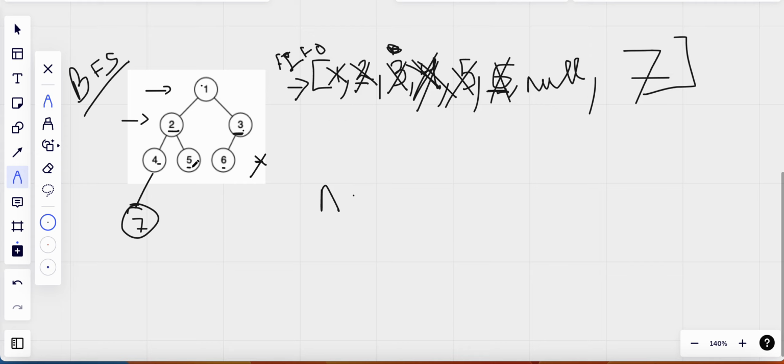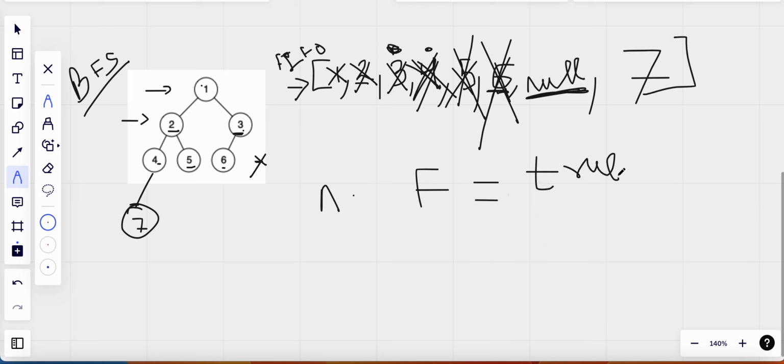And then next we traverse another node, so after 4 that would be 5. We traverse 5, it doesn't have any children, we don't do anything. We traverse 6, we don't do anything. Now we get a value null, so once we encounter null we set our flag value to true. So now this would indicate that the tree should end at this null value.